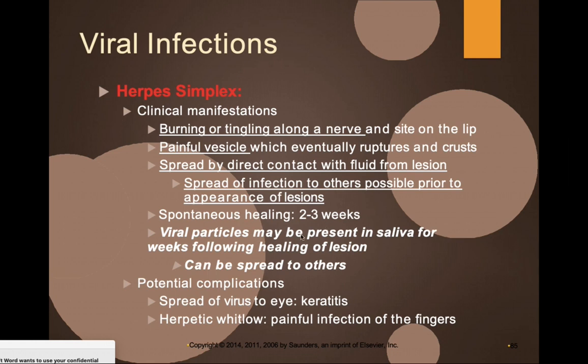The viral particles may be present in the saliva weeks following the healing of the lesion, and this is when it could be spread to others, right? So you've healed up, and you can still spread it to others. There's no vesicles, there's no lesion, and this is the gift that keeps on giving, right? Have to be really careful with that.